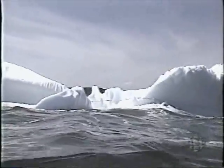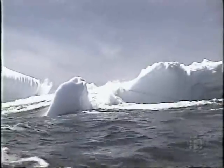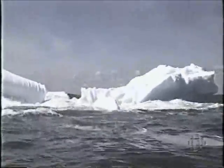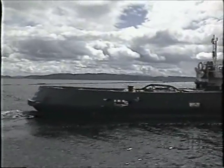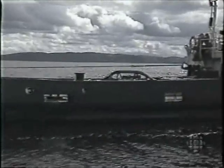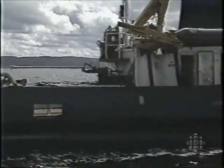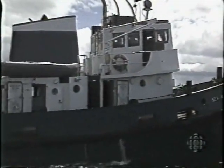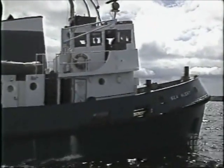The Sea Alert's working on 630 horsepower. She's pushed and pulled a lot of things in her time, but icebergs are a first. The British-built tug is 35 years old. Her last job was with a salvage company in Cork, Ireland. That's where Scott Kean and his brother found her, retired and for sale. The Keans wanted this iceberg contract, and they needed a tugboat to get it. So they bought the old tug and steamed her all the way home.